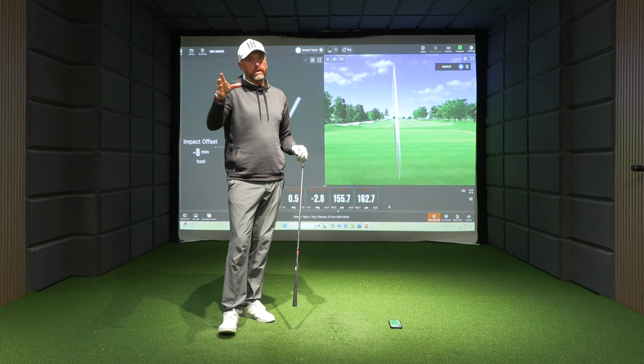Obviously for this video, maybe which one's most consistent for me? And if you've got a particular shape of shot, are you kind of mixing the two? So in today's video, I'm going to use my HackMotion to show you how much that club face rotates through impact and maybe help you understand how you're going to release the club more consistently to help you hit longer and more accurate golf shots.